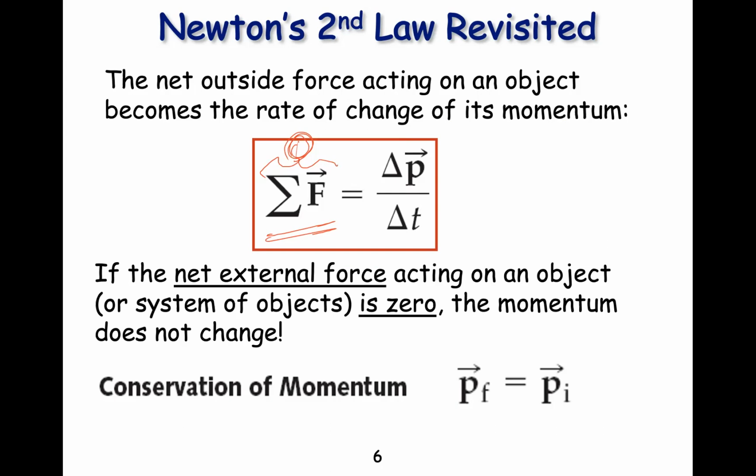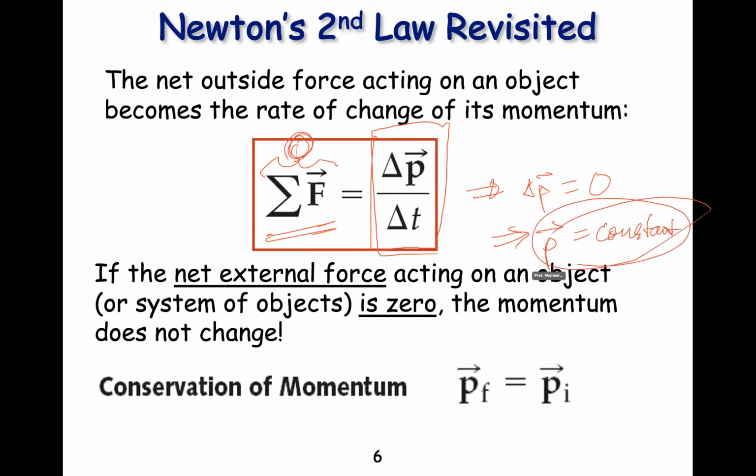Then what would it mean to say that the momentum of that object or system is unchanging, right? Well, what would it mean to say delta P over delta T is 0? It means that the momentum of that object or of that system of objects is fixed over time. It's constant. So what that would mean is that delta P is 0. So that means that P itself is constant.